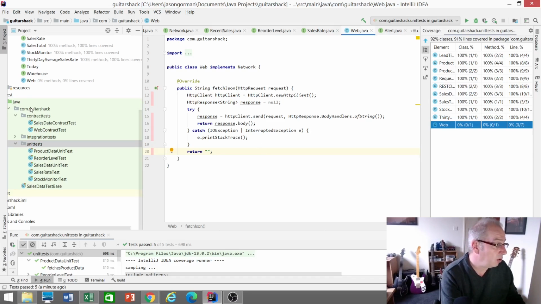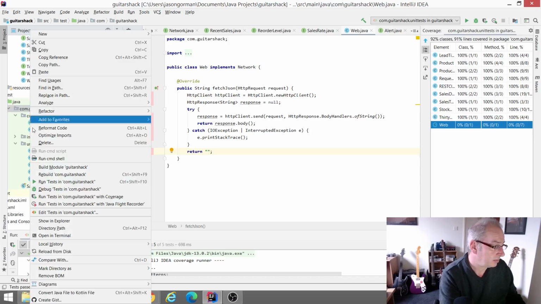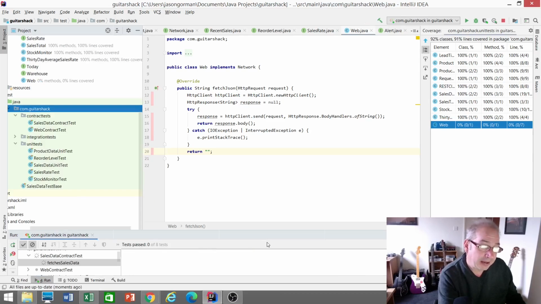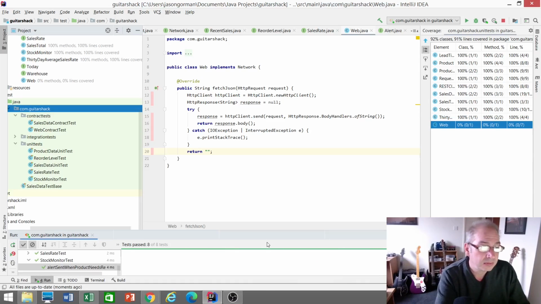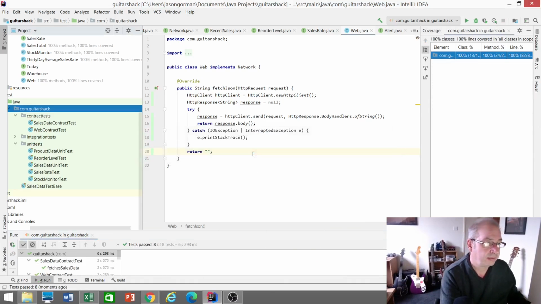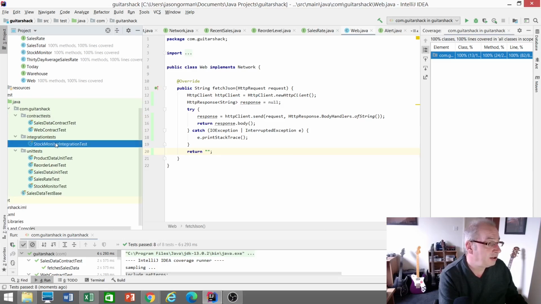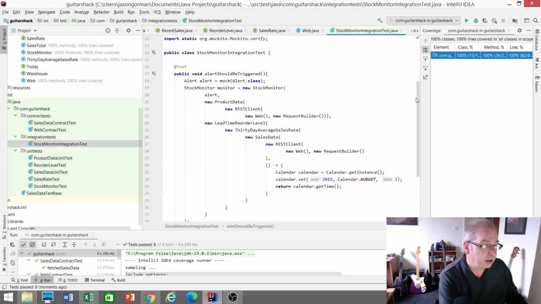If I run all of the tests, let's run those with coverage, and we would expect to get 100% coverage because I've been doing test-driven development. And okay, there we go. Yeah, 100% coverage as you would expect. Now, there's two other kinds of tests that I want to introduce you to here. The first one you'll probably be familiar with. These are integration tests. This is an integration test for our stock monitor where most of it is built using the implementations. There's only a little bit that's faked.